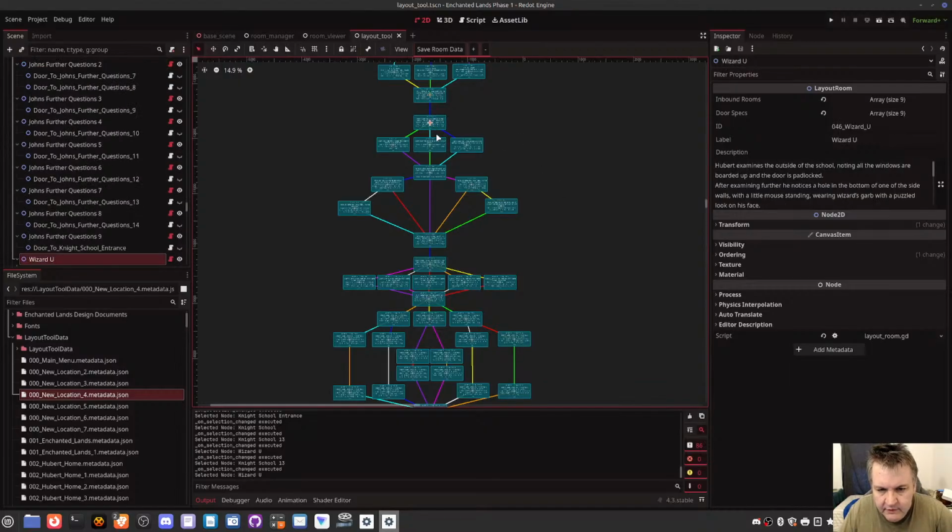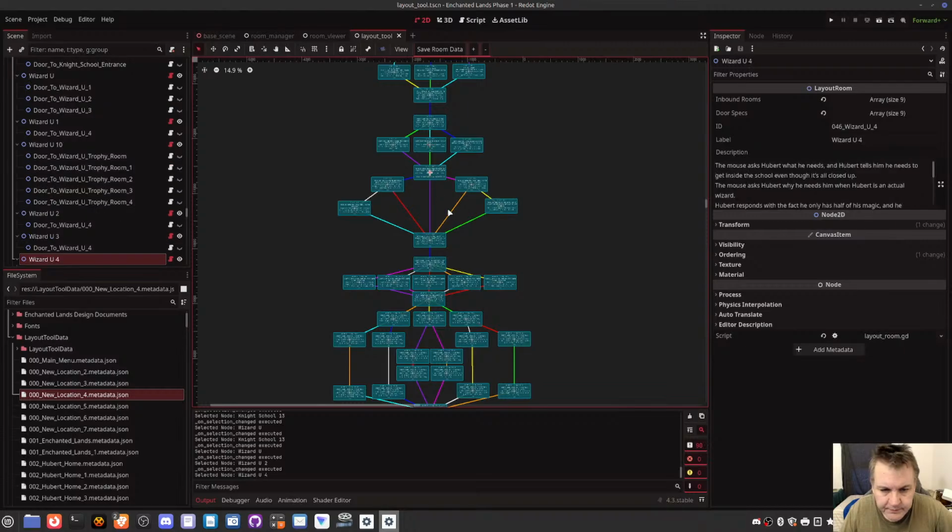And then this is Hubert at Wizard U. Night school, Wizard U. Fairy God College is at the bottom. It almost doesn't matter the order or the direction they go in, just that they get there.